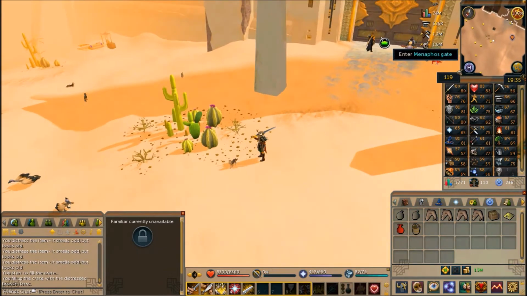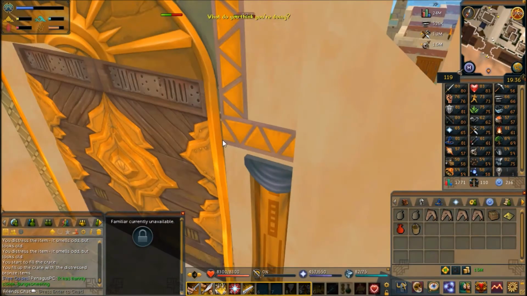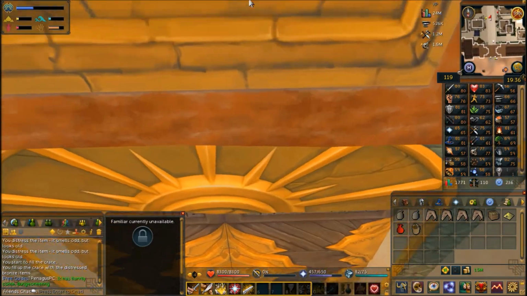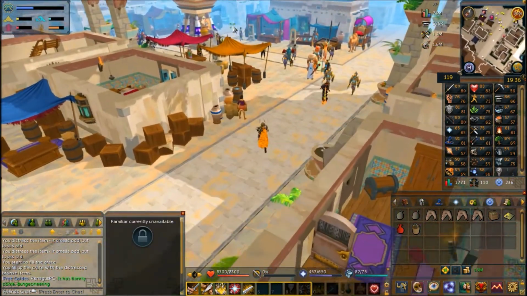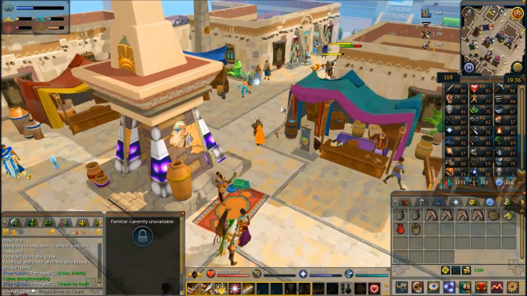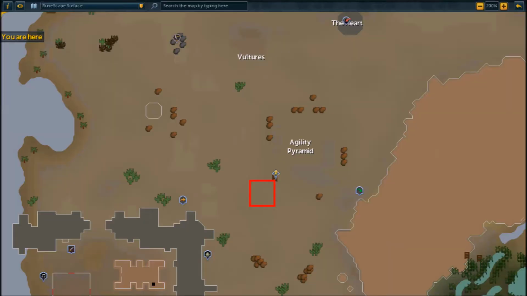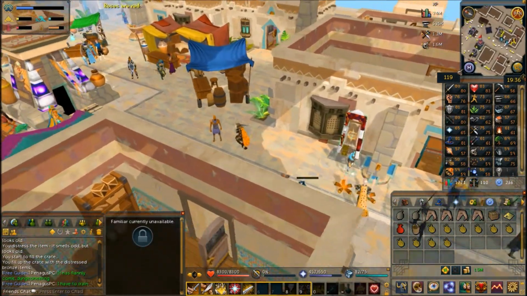Once you have distressed all of your full helms, you're going to use one of them on the crate. It will place all 9 in the crate. And then you can head back into Menaphos, if that's where you went, to get your golden scarabs out of the bank or your golden statuettes. Now, once you have your scarabs or your statuettes, you're going to want to head to the agility pyramid. Make sure you still have your pyramid top in your inventory as well as the crate of items.